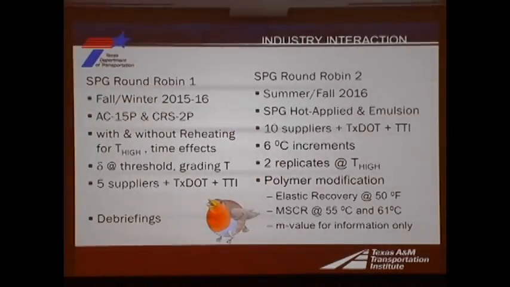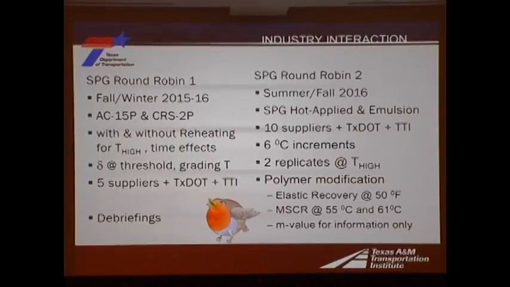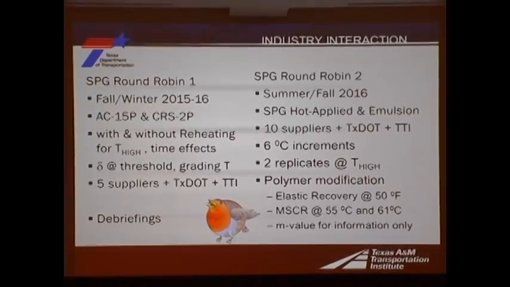So we had a round robin. We did that because we've got some new test methods in our spec. And we've got some test methods that are old test methods, but we're getting different parameters out of them now. So we wanted to evaluate that and make sure that when we go to test and the industry goes to test, we get the same results. So right now we've done one complete round of round robin testing. We're in the process of finishing up another to evaluate how well these tests work and how consistent they are. And they've looked really good so far.